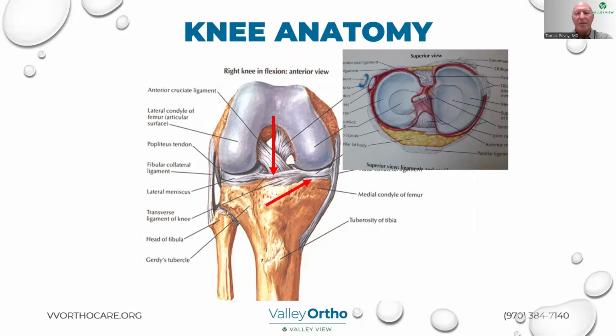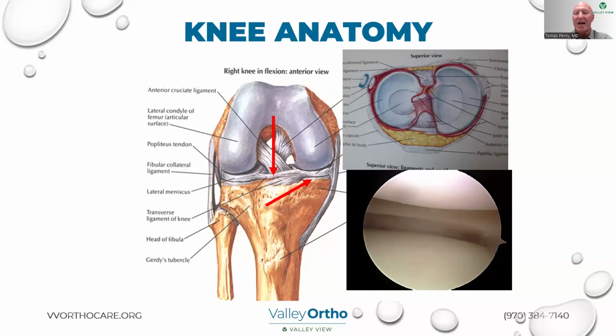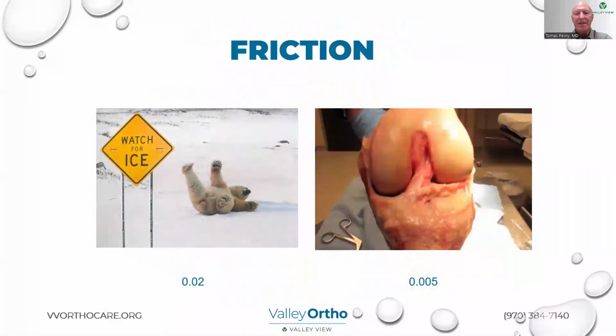And this is what it looks like if you look at it arthroscopically. So if we're inside the knee joint, which we do all the time, this is the femur articular cartilage, tibia, and this is the meniscus back here, and this is a normal looking meniscus. And this is the other cartilage, the hyaline cartilage, and we have it under our kneecap. We have it on the end of the femur, on top of the tibia.